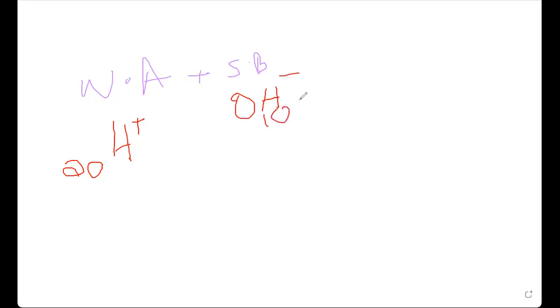Now, this is very simple for you, weak acid and a stronger base. Acid is weak here. It means acid will not give you a lot of H positive ion. You can say acid is giving you only 20% H positive ion because that is a weak acid. It is giving you few H positive ion. What about a strong base? Strong base will give you a lot of OH negative ion. This is totally opposite as compared to the previous example. For example, the base is much stronger. It will give you 100% OH negative ion, a lot of OH negative ion.